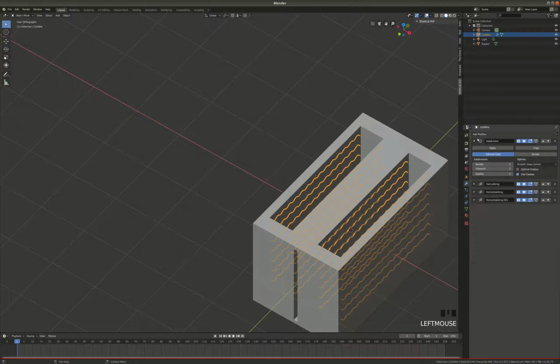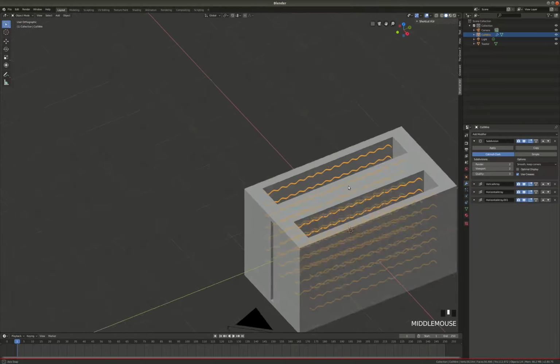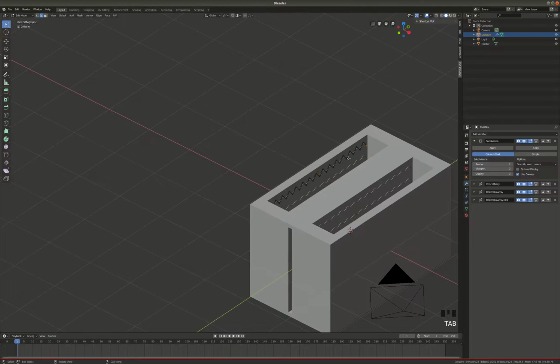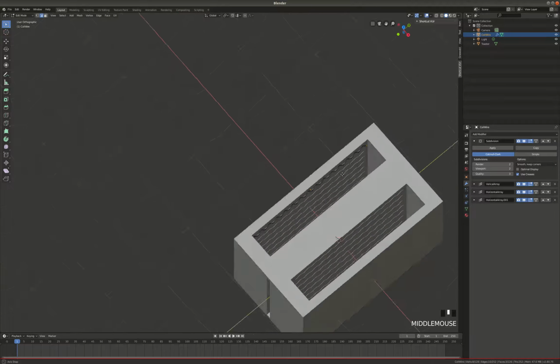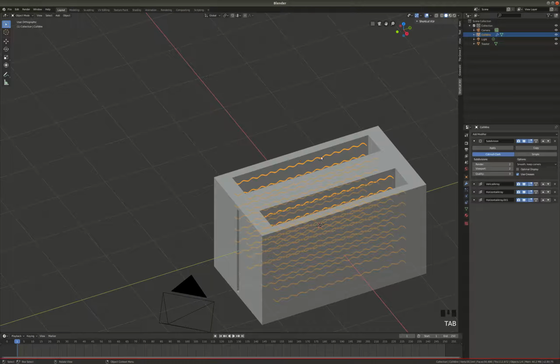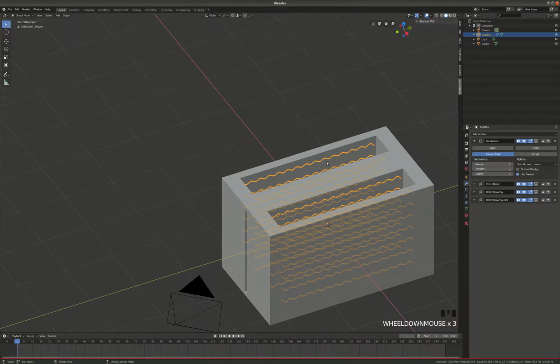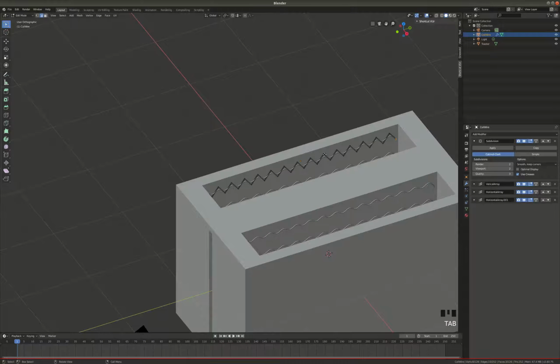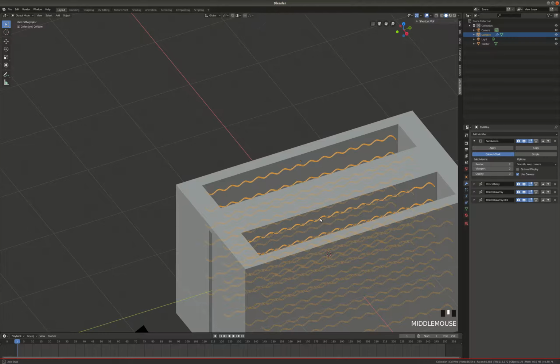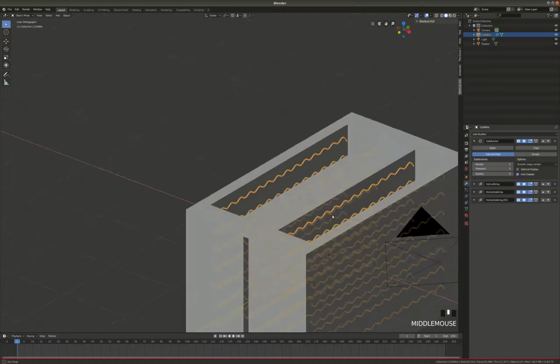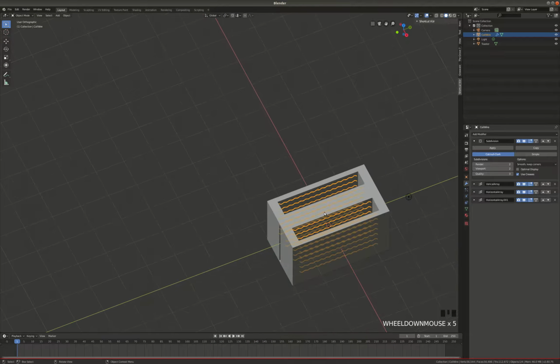Okay, so there are all of our array modifiers. And really, if we tab into edit mode, you can see the only thing we can edit is that first coil. And the advantage of that is that anything we do to that first coil happens to all of the other coils. So if I add a material to that first coil to make it glow and look red hot, all of these other coils are going to inherit that material. And that's a really powerful way to do that.